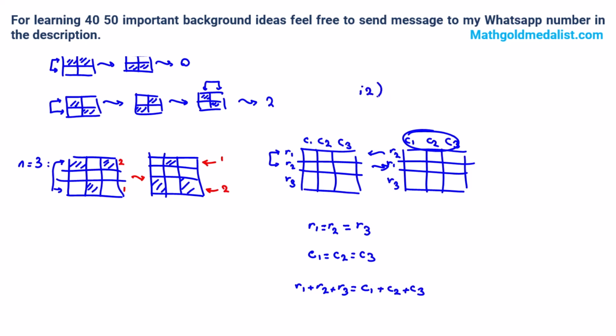This idea is important: changing the viewing angle, or by its professional name, double counting. In AMC also, I saw a problem with this idea.